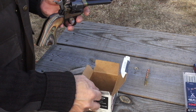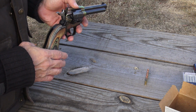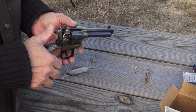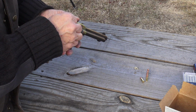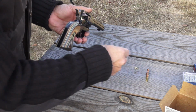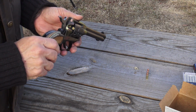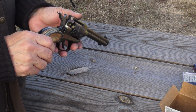Okay? That makes cleanup easy, and I'm not leaving a lot of empty brass on the ground for the next people to worry about. Loading the gun is basically done the same way. You put it in the half cock position, you open the loading gate, and then you just take each round individually, feed it in, rotate the cylinder, and for each empty chamber, feed in a round. Now remember, pointy end goes that way. All right, there you go.